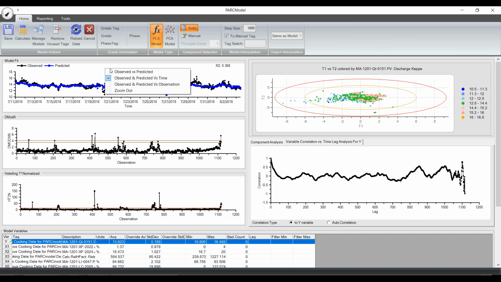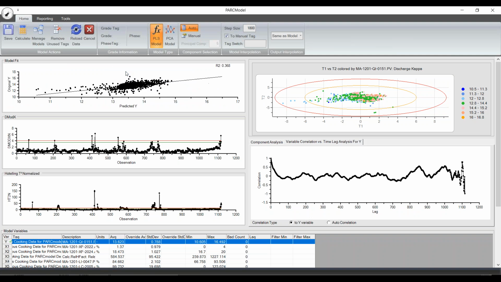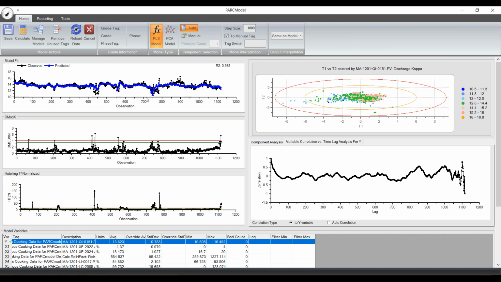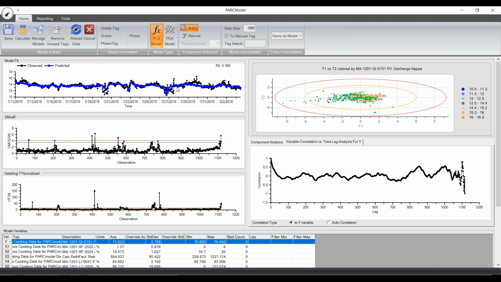So we can also view this in a couple of different ways. We can look at an XY plot of observed versus predicted. So the Y-axis is the actual observations, and the X-axis are the predicted observations. And of course, the closer they sit to this one-to-one line, the more accurate the model is. In this case, we do have some scatter, so there's a little inaccuracy there. If you don't want to use a time trend, if you want to just use by observation number, you can look at it this way. Pretty similar in this case to the time trend.